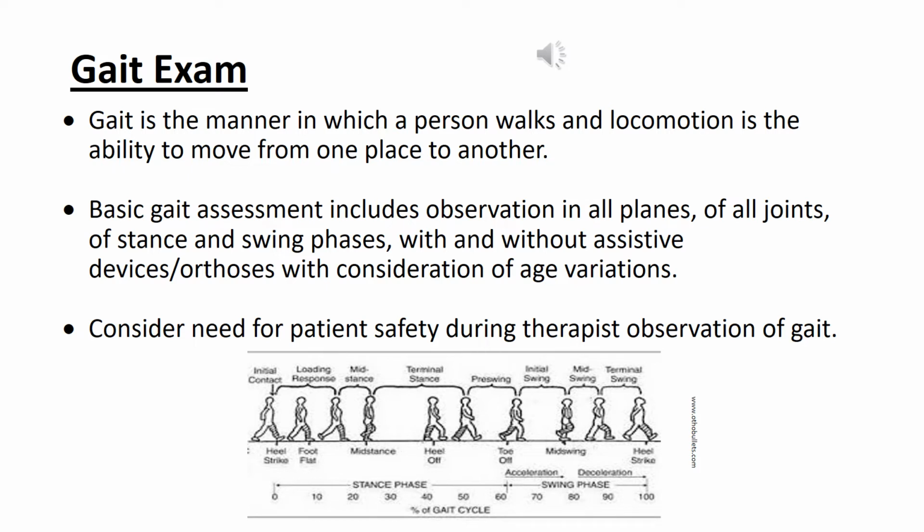There are a lot of variables at play when talking about pediatric gait, and you need to consider how are you going to be able to pick up on all of the deviations while keeping this patient safe. You may need to have a parent or caregiver walk alongside them while you take a look at the gait. You may need to get permission to record your patient and then go back at a later time and look at those. But some of those considerations need to be thought out ahead of time, because it's unlikely that the child will just walk right beside you, as perhaps some of your adult patients did. So you're going to need to plan ahead to make sure that not only can you get the information that you need, but first and foremost that the child is in safe hands while doing so.